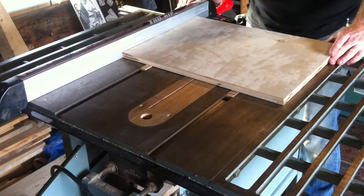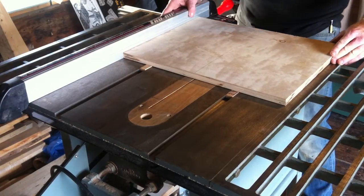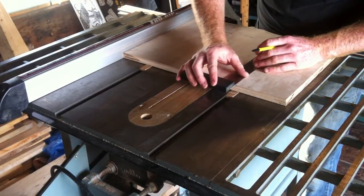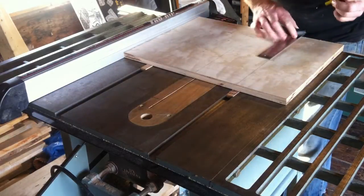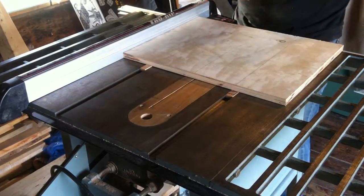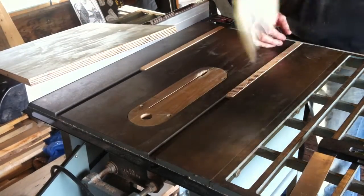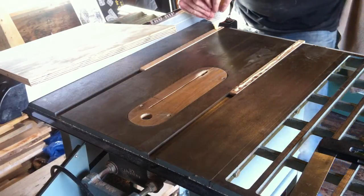Okay, so I'm just going to use my fence to square up the board. There's that. And now, in order to staple these in the right place, I'm going to make a mark, a line going down, and then I can tell where my runner is, and I'm going to put some nails in there. I'll do the same thing over here. So now I'm going to put some glue. I'll clean up any mess off my table after.